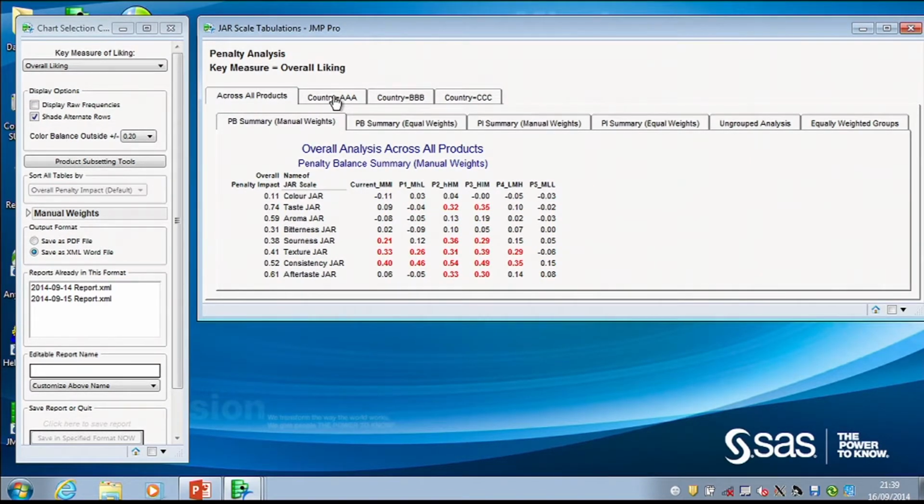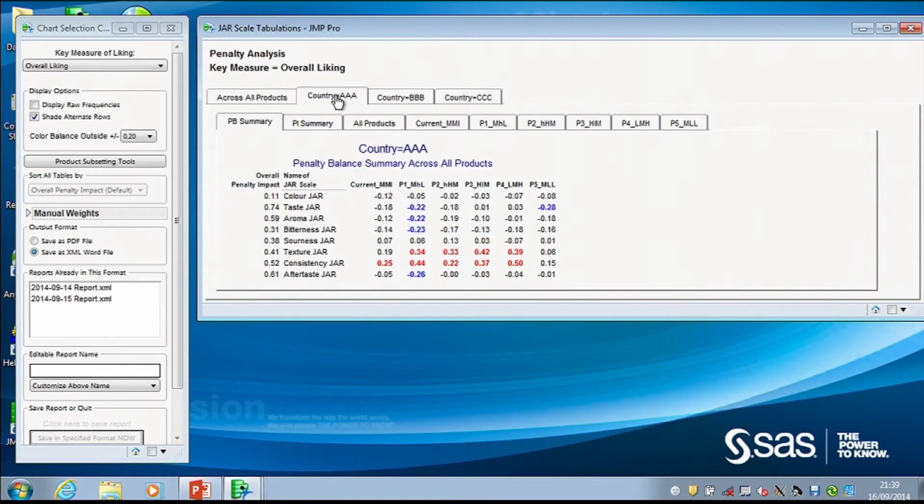So it's all very well producing a set of recommendations across all the products, but you might want to ask yourself, hang on a minute, if I were to implement these recommendations as to making products more strengthful taste, I want to give it less aroma, I want to make it less stodgy, whatever it is, am I going to alienate people in country A, or am I going to make people in country B happier, and so forth? These are business decisions. You'd be saying to yourself, well, hang on a minute, do I sell the same product in these various countries, or had I better sell different products in different countries because I can't satisfy everybody? Like I said, business decisions.